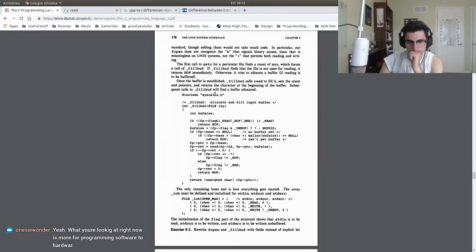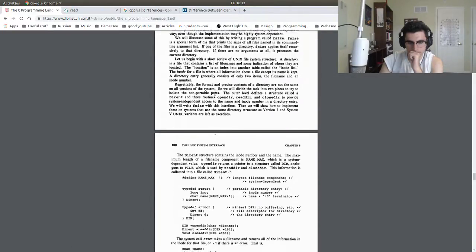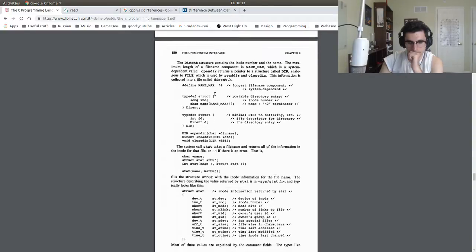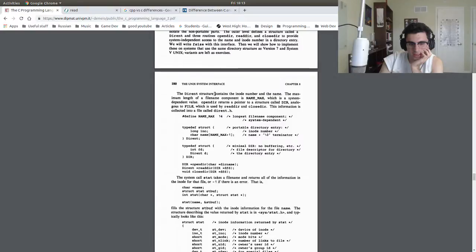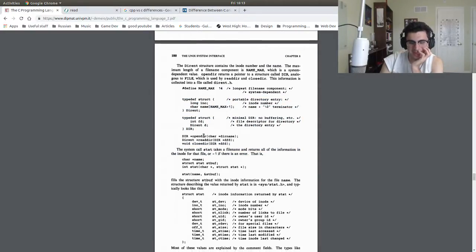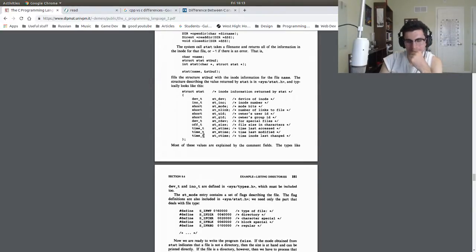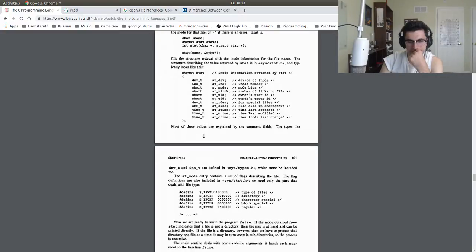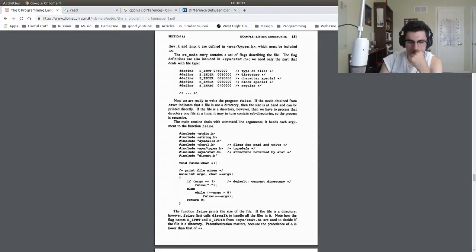File buff, blah blah blah. I understand it, but I don't want to think about it too much. I want to try to program some stuff on it. Dev T, a bunch of, so it's like, okay, let's assume you know Unix.